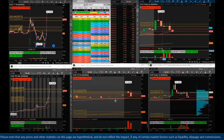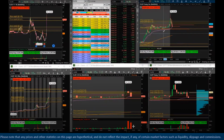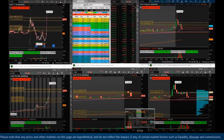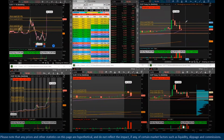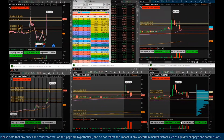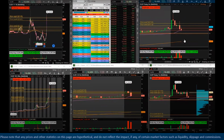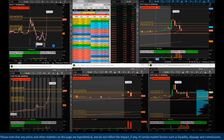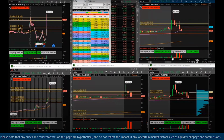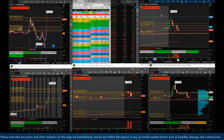My entry comes in at 9:43:15. As you can see right here, the stock is pulling back. At this point I'm watching the tape and it's stalling out a bit. I'm just not seeing any clear confirmation that it's holding yet. Now it's stalling in the mid 16s, it did seep below VWAP a bit and immediately reclaimed, so that's something I'm keeping in mind. It's just trading at the low 16s, starting to come up a little bit.